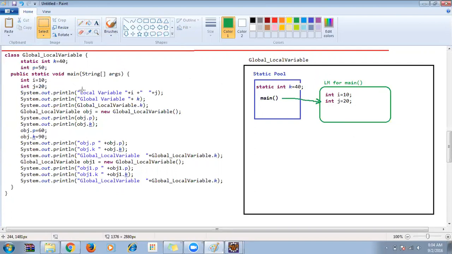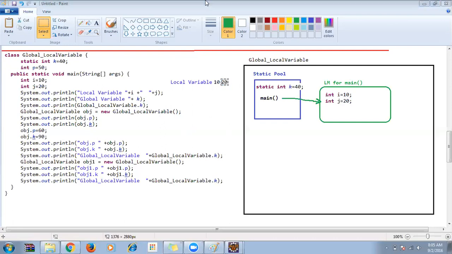Now what will happen here? Any information in double quotes will be printed as it is. So it prints local variable. Then this process is concatenation. What is the i value here? i is 10. If I refer with only the variable name, it comes to the local memory of main, because right now I'm executing in main. So the i value is 10. Then give a space. Then what is the j value? j is 20. It comes from the main memory. The j value is 20, and that's what will be printed. Correct, thanks, Monica.